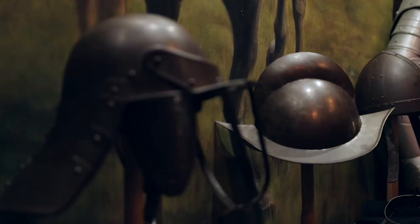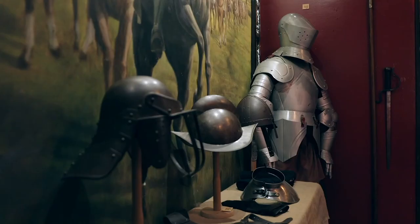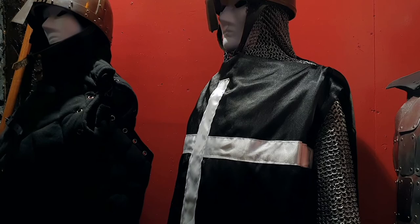Eventually fashion would even find its way onto the battlefield. Knights in their shining armour found it a little bit dull and boring, so they liked to dress themselves up with items such as the jupon, the tabard, and also the surcoat. The tabard and the jupon would also carry symbolism or their coat of arms, which made them very colourful on the battlefield.